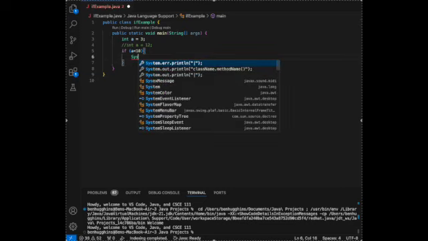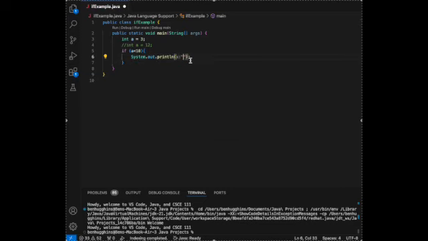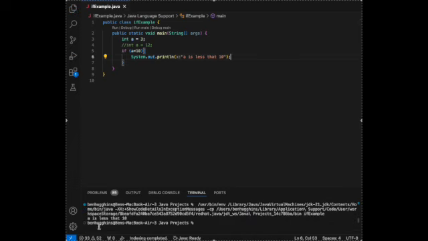So we can just do print line, a is less than 10. Okay. So if we run this program, you see the output down here, a is less than 10.